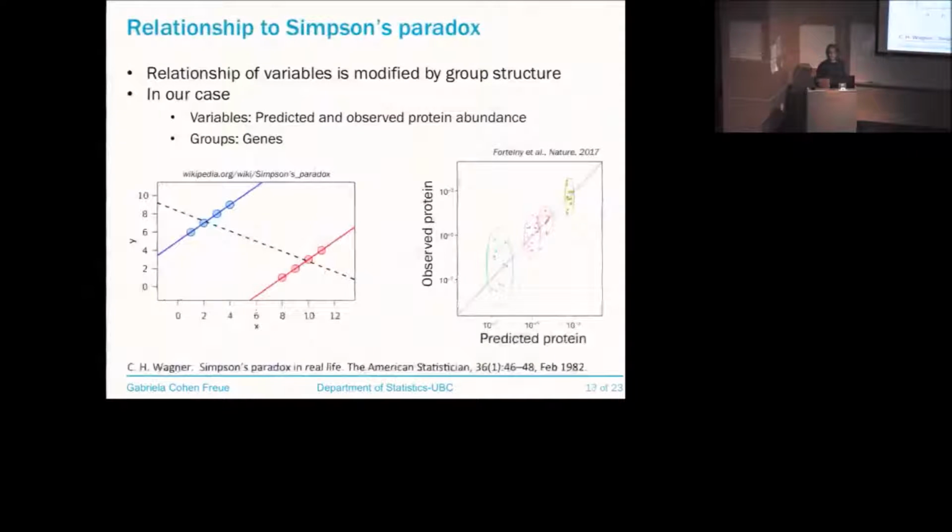This problem is well known in statistics. It's usually referred to as the Simpson's Paradox, not in relation to predicted versus observed, more in relation to data. Sometimes you have some relations within groups, but if you ignore the groups and you look at the data overall, you see another trend. So here, for example, we see a positive relation between the blue dots and the red dots. But if you ignore that there are blue dots and red dots and you look at just what is the correlation in the data, the correlation appears to be negative. In our case, what is happening is that if we look at the correlation within the genes, okay, between the predicted and the observed values, we have a result. But if we look at that across the genes, that result changed. So it's very related to this paradox. Okay?